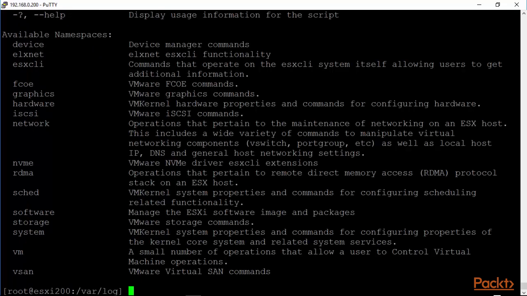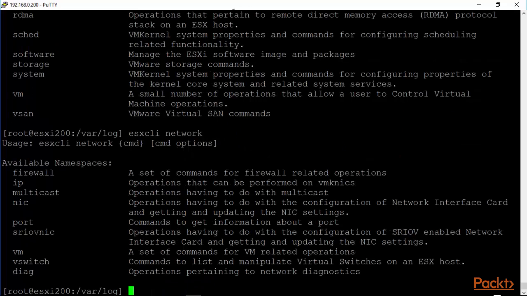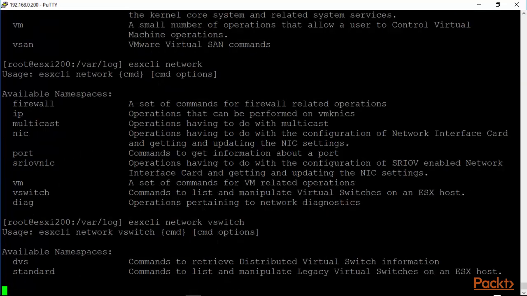So esxcli network. And we have the options of firewall and stuff which we saw before. There's an option for the NICs we saw. Let's look at vSwitch, and it'll say whether you are looking for DVS or standard. I say DVS.